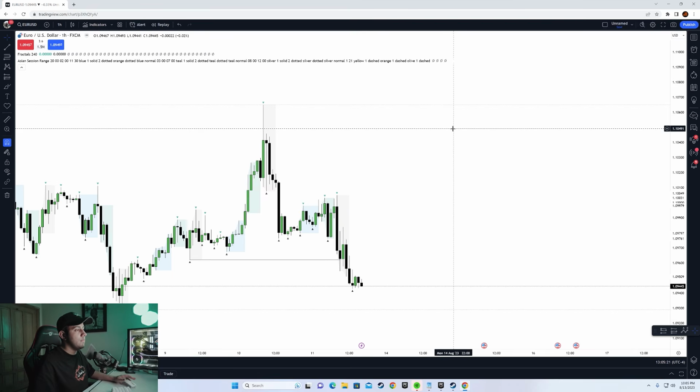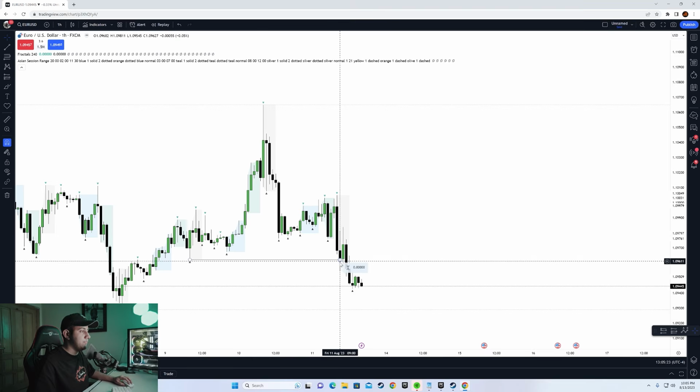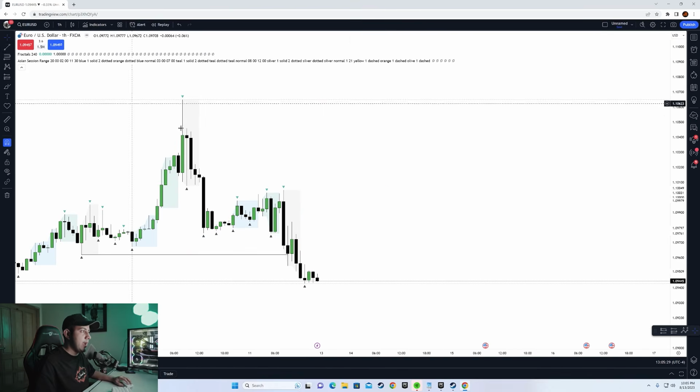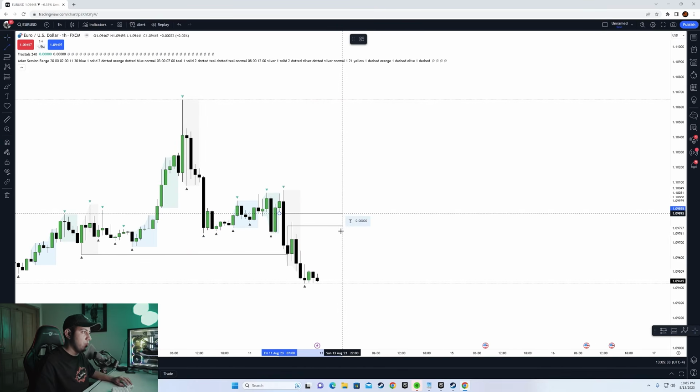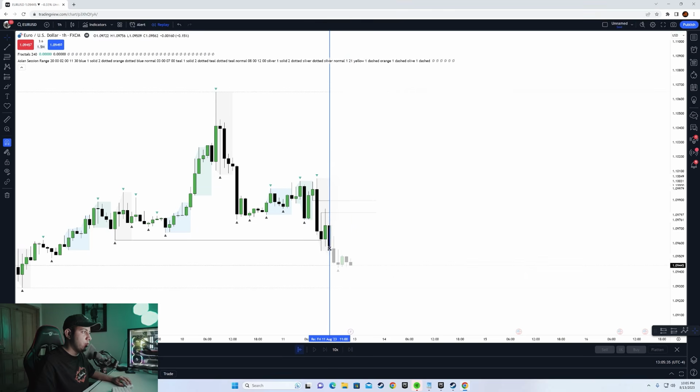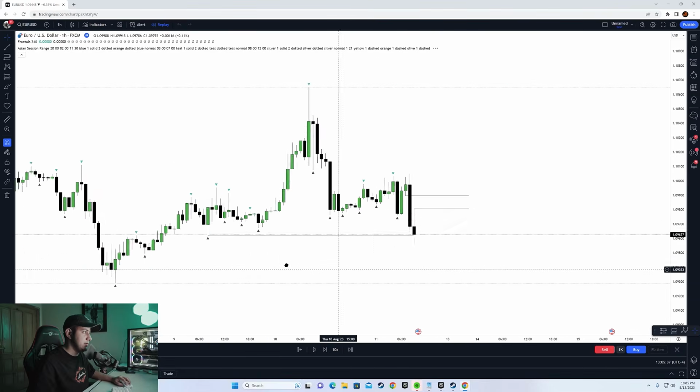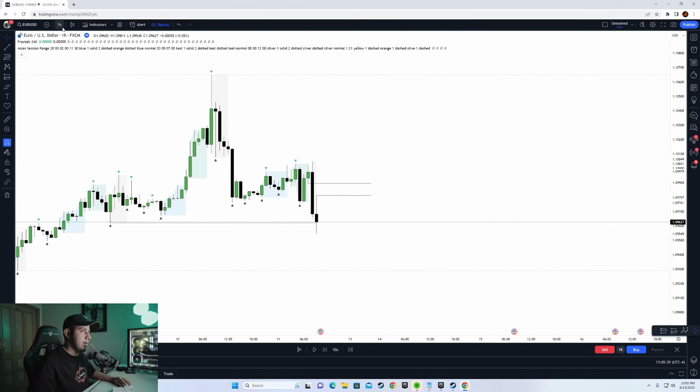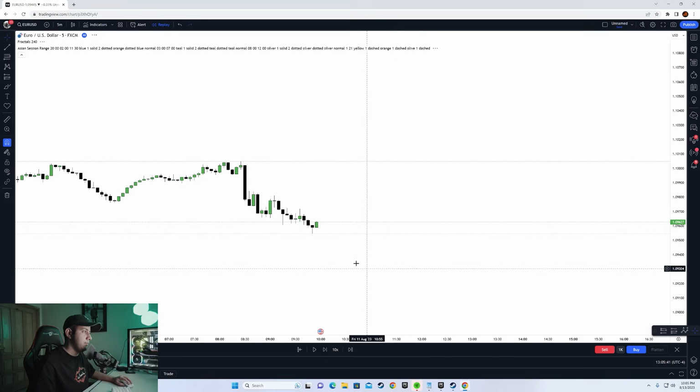As you can see right here, we have taken out the external liquidity. Any high or low is an external liquidity. And what do we have here? We had this fair value gap right here, right? So going into the lower time frame, once price takes out the external, we took out the external on 9. So let's go to the 5-minute time frame here.